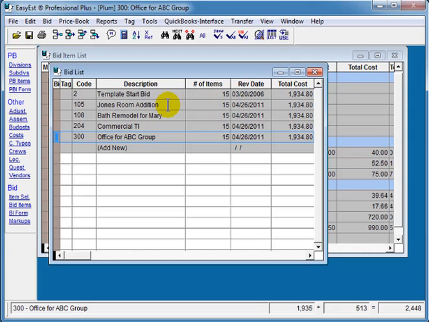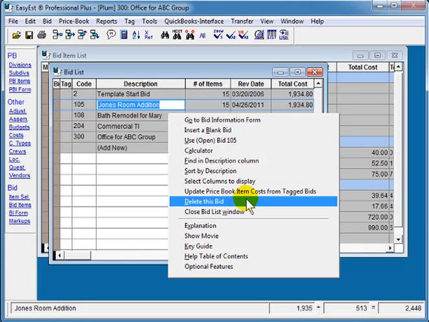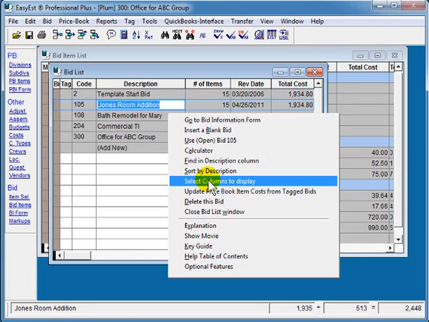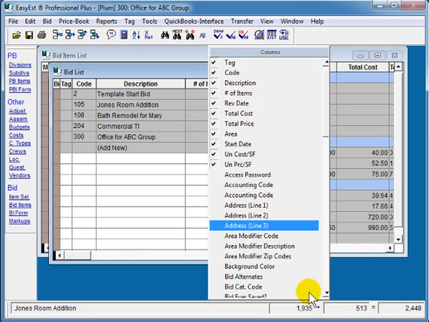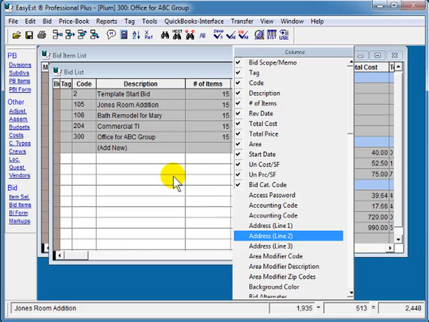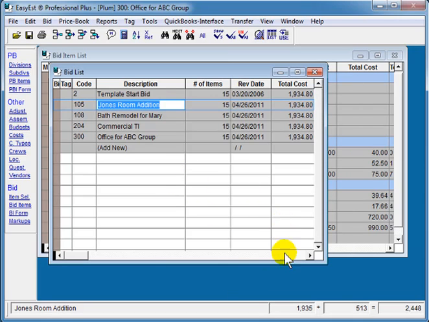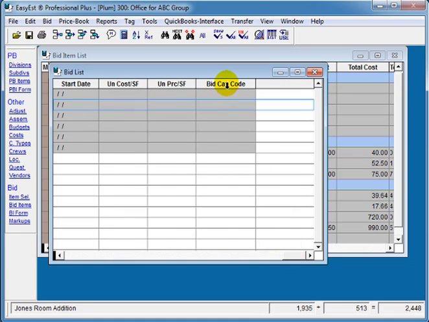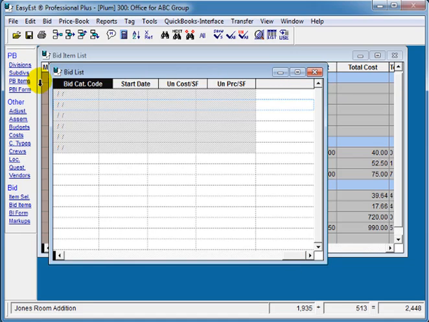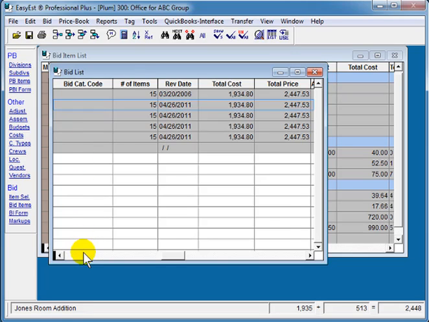What you'll do is click on any row and right mouse click, select a column to display right here, and when we click on it, we're going to see a list of the columns. These are alphabetical, so we go down and find the bid cat code. I'm going to click on that and then click off of there to get that to go away. We're going to go find it. It usually puts it at the end when we add it, and we're going to drag it back over where we can see it a little closer, where it will be beneficial to us.